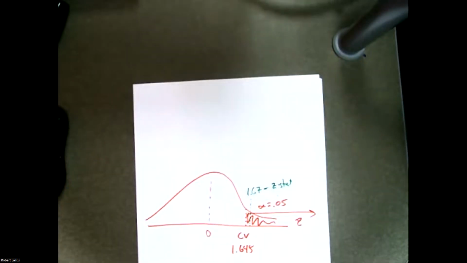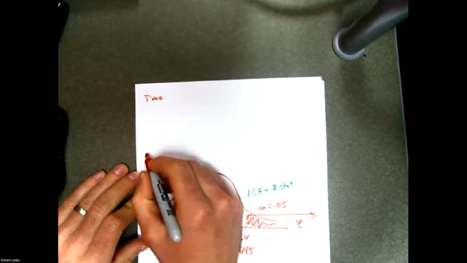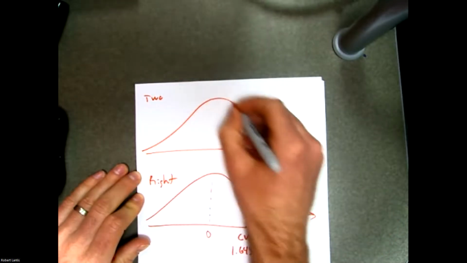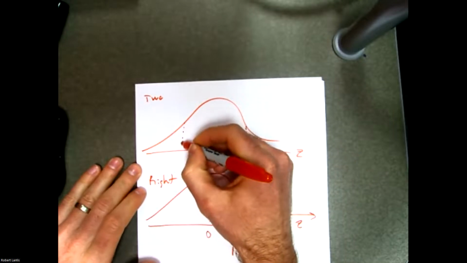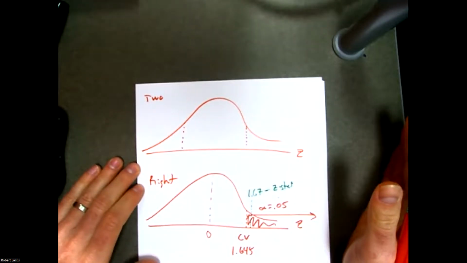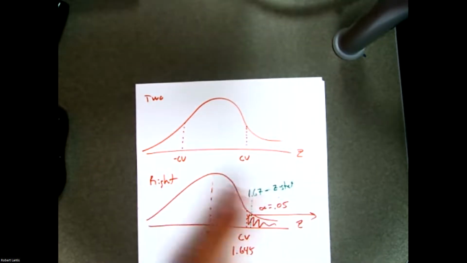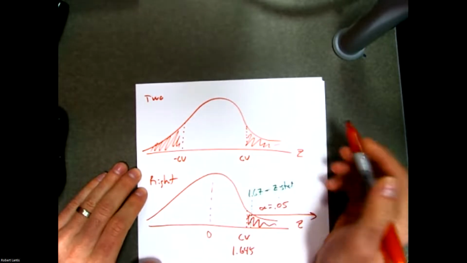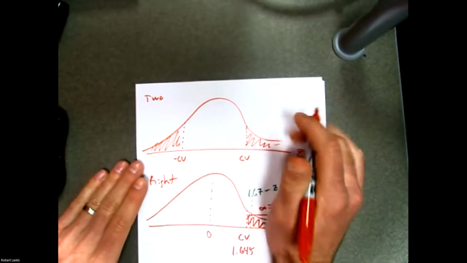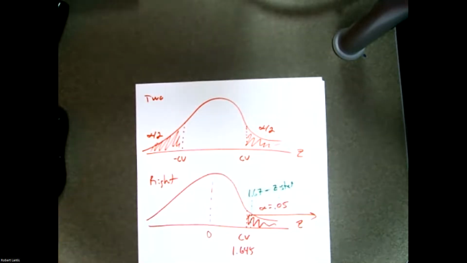What if I had wanted to find critical values for a two-tailed test? So this was our right-tailed test. What if I wanted to find the critical values if this was a two-tailed test? Well, for a two-tailed test, I'm now going to have a critical value, or a threshold number of standard deviations, cutoff on both sides, the same number of standard deviations, but one positive, one negative. So my critical values will now be the values that give me alpha total in the tails, which, just like confidence intervals, means I would have half of alpha in each tail.